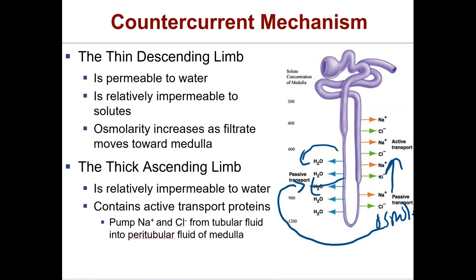So it's kind of like which came first, the chicken or the egg. You know, the water leaves because the osmolarity is salty, because the salts leave, which allows water to leave. And so we have this change happening where the filtrate gets really concentrated and then salts leave. So as it loops back up, it starts to get really dilute. In fact, by the time it gets to the DCT, the concentration is only about 100 milliosmoles.